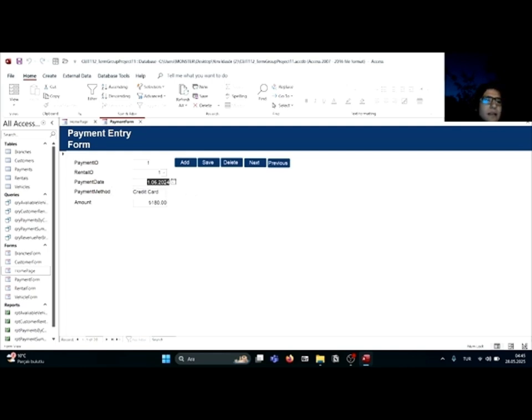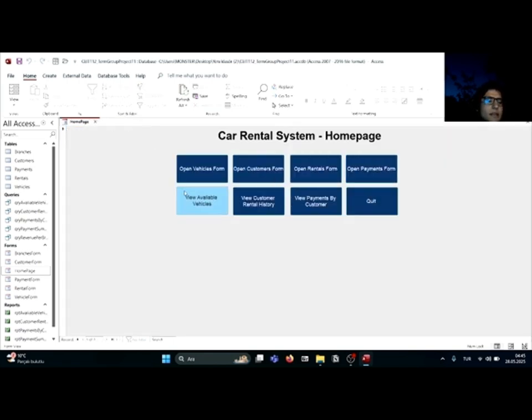It was paid on the first day via credit card, and you can also see the amount. These forms are not just for data entry, they also connect to the queries and reports that we will cover later.